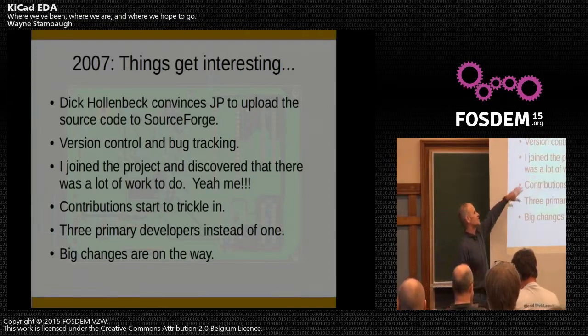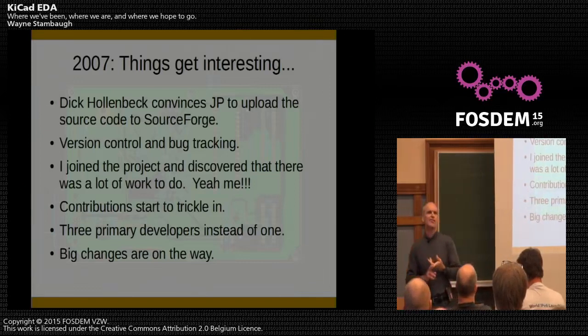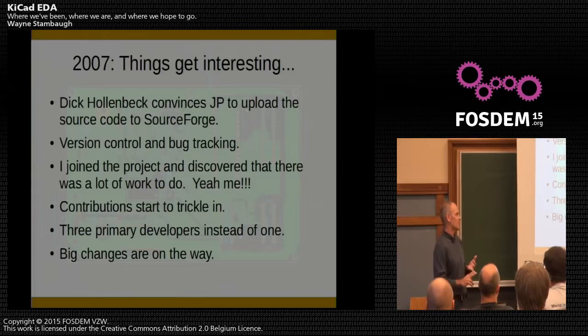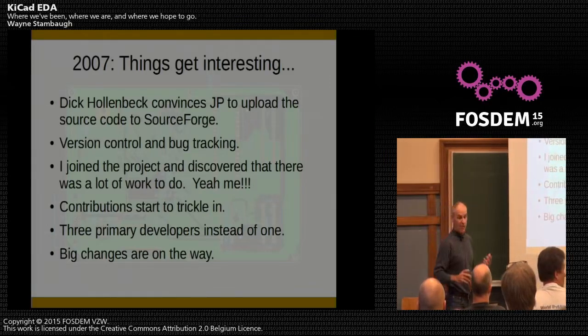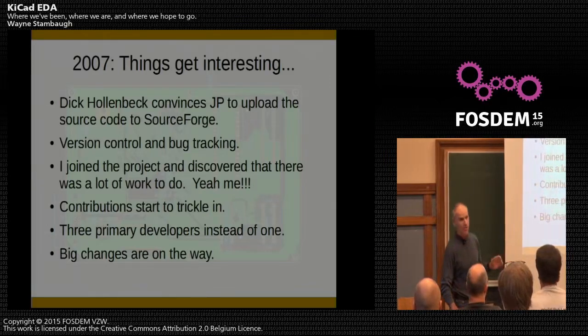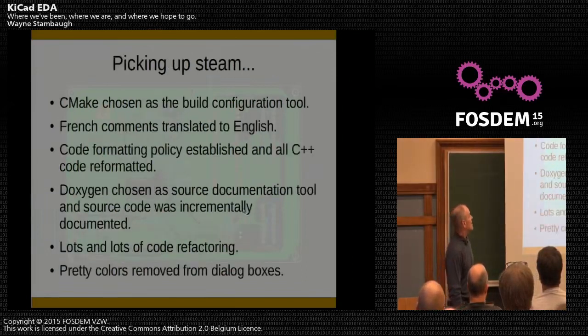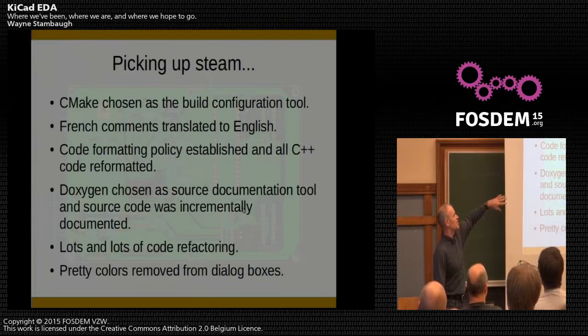And then we started getting some minor contributions, but now there were three primary developers. There was myself, Dick, and JP. So now you used to have one guy working on it, you've got three, and now we're all part-time. Keep in mind that all three of us have full-time jobs. Up to this point you had one guy, and now you've got three guys. So things were starting to move.